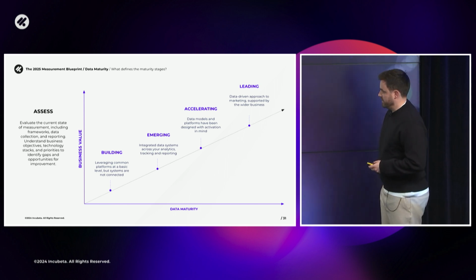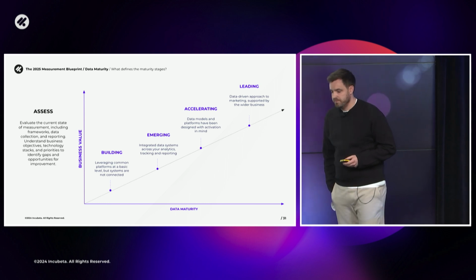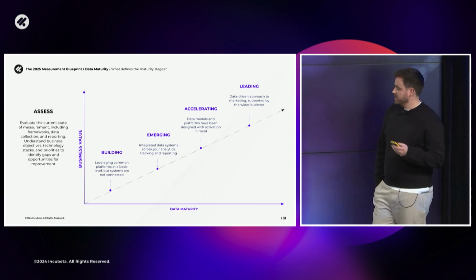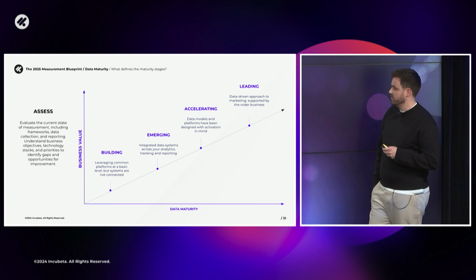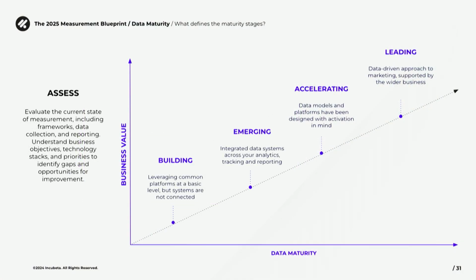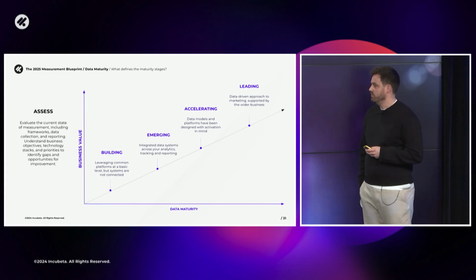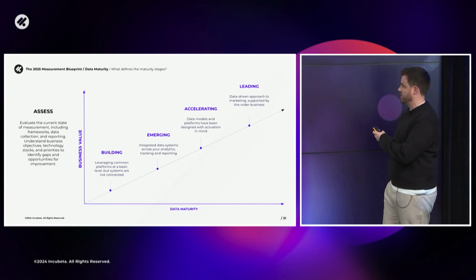And with the assessment phase, we'll simply work to a data maturity framework similar to this. So we'll spend time embedding ourselves into your business through a workshop or several sessions where we can dig really deeply into your, as I mentioned, business objectives, tech stack, and all that good stuff. And we'll plot you within the framework that you see here in the curve. And then with that, we can plot specific solutions of how you can move from building to emerging to accelerating and leading.